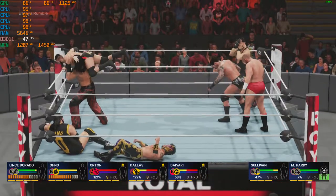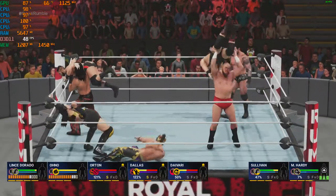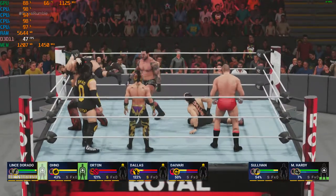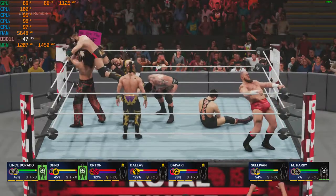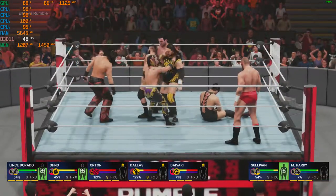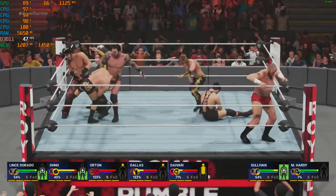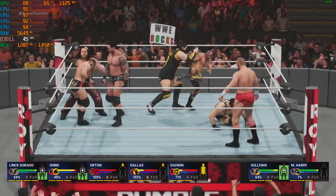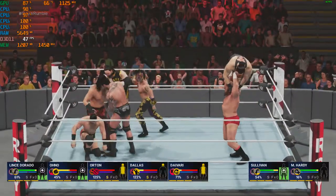Reflecting a bit more on Pat Patterson creating the Rumble, I can tell you that the concept wasn't initially welcomed with great fondness. Imagine pitching a battle royal that starts with just two people. On paper, that's a tough sell. But when it comes to Patterson, you have to trust that he knows what he's doing. Spinning kick to the gut.